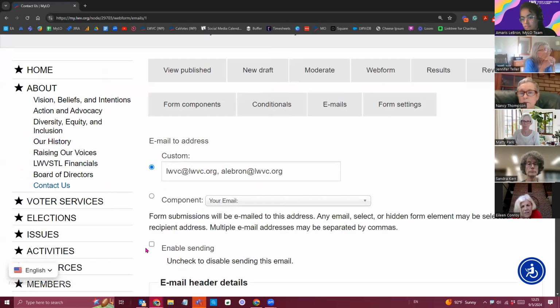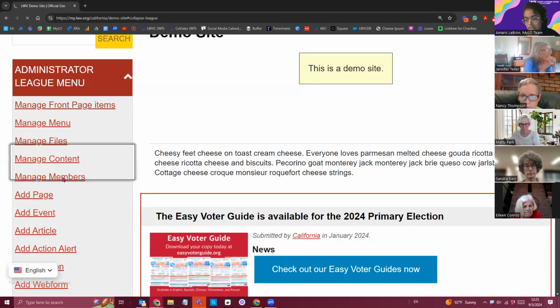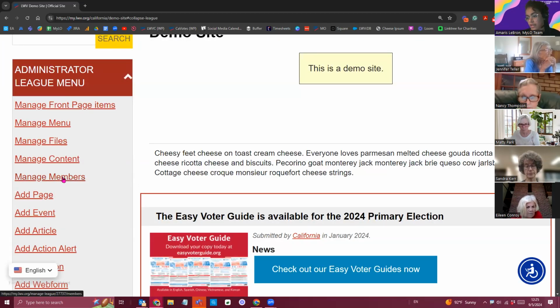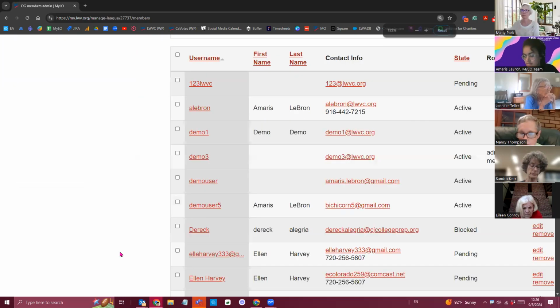How would I check to know if they had access? I guess I have administrative access. That's why I'm getting it. Yeah, you would just check your manage members list. Okay. And if they're listed there, oops, sorry, let me open that up. They'll be listed there as an administrative member or administrator member.